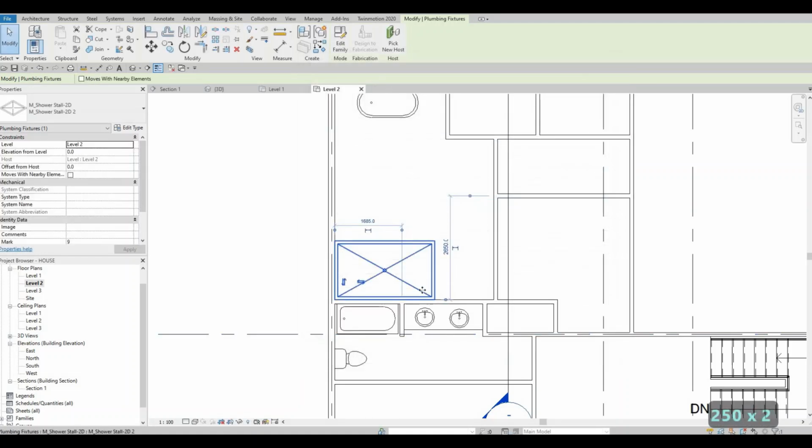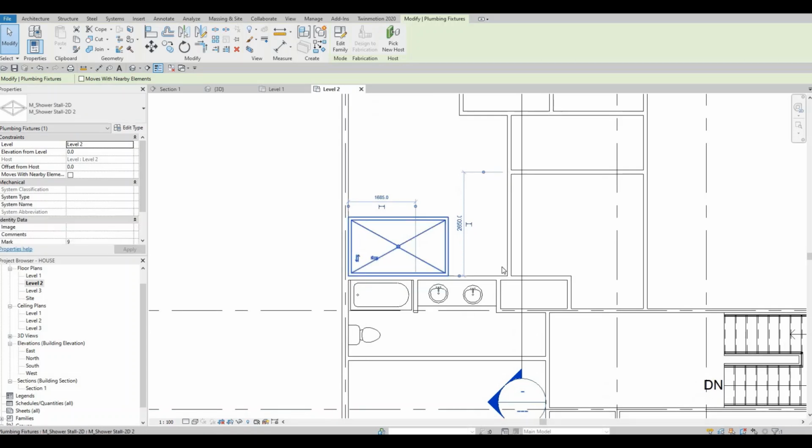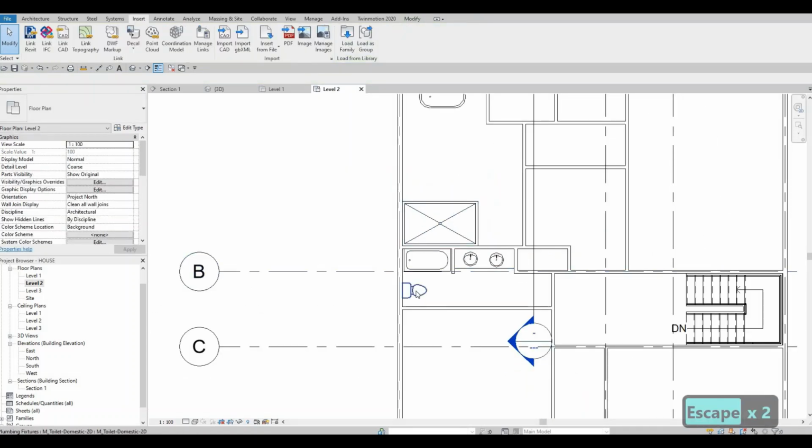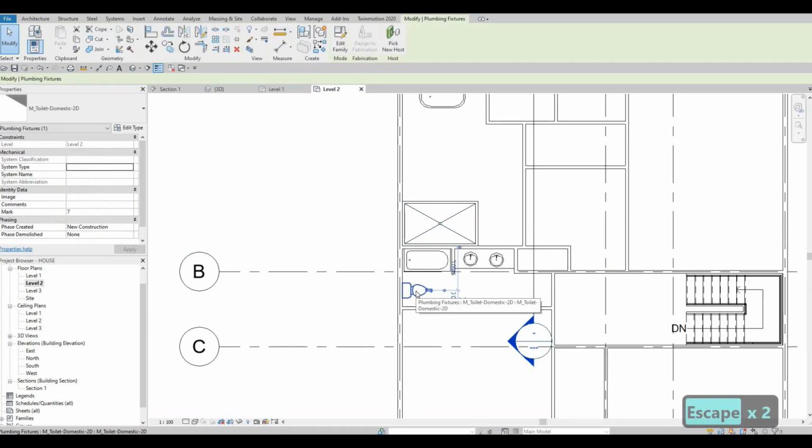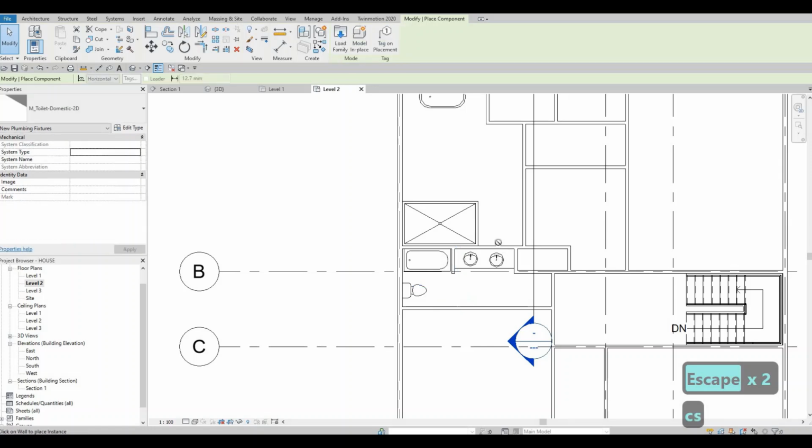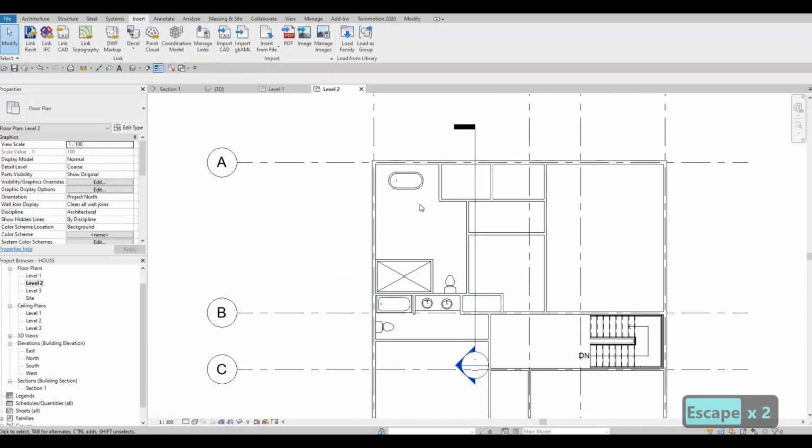I think that will be the perfect size, which is this one. Now we're going to press escape, click this one, and then CS. That's create similar. It's a fast way of adding what you already put in by just clicking that item and then just typing CS. You're basically copying it and you can put it whatever you want.